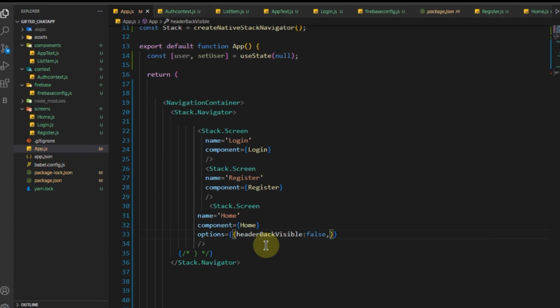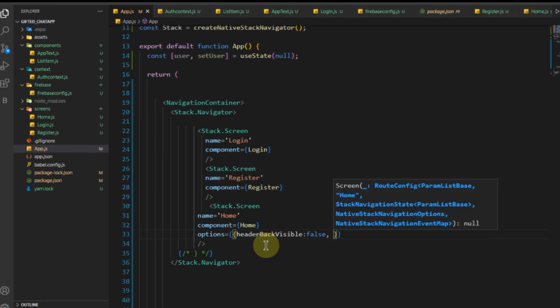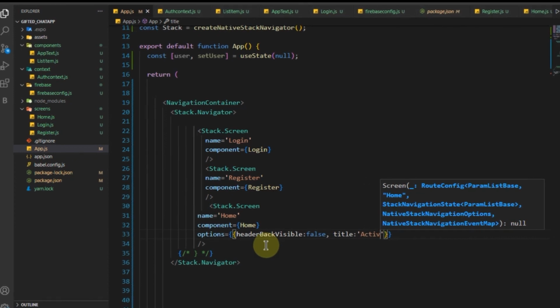Then also we need a title, which is just going to say active users. So you can see it.